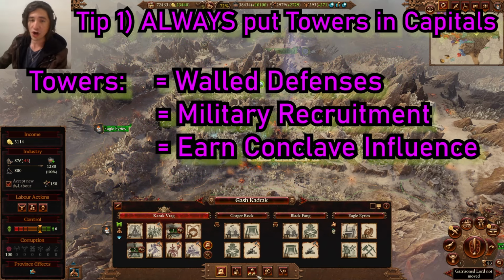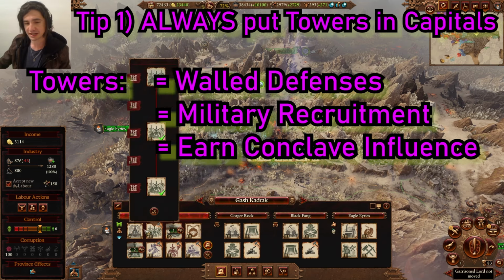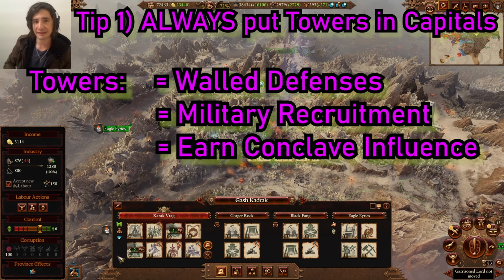So the tower can only be built at capitals. You should always build the tower there. You need it to build military buildings, as well as the only way to increase your conclave influence. Every building builds 1. This can build up to 6. Talk about that in a later section. Let's stay focused on the economy.